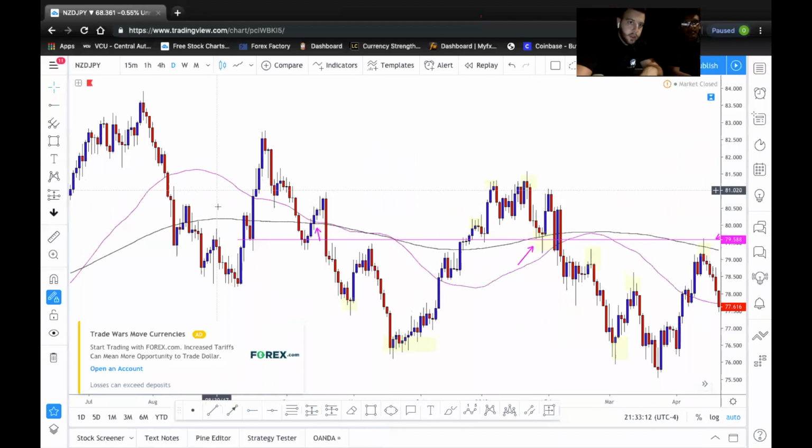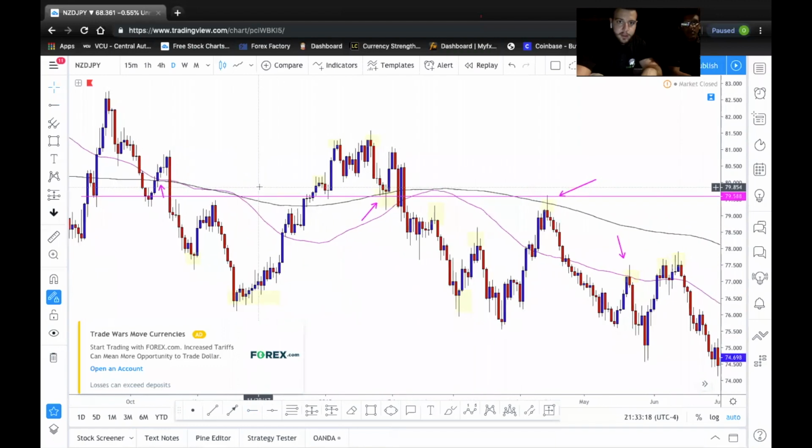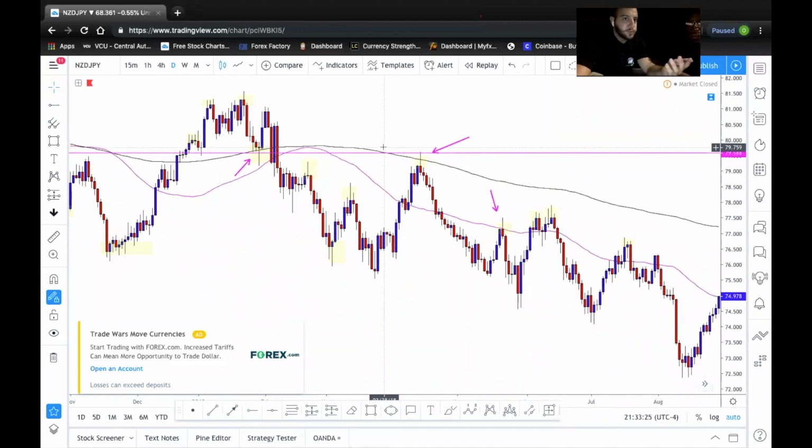I'm going through the pin bar dojis that slap on the moving average. Yeah, didn't move, didn't slap. So we only had like one move here and one move here. If that was the only thing that you traded, it's 100% right now. So far, guys, what we're seeing is that the strategy of a pin bar doji that rejects off of the 200 moving average is 100% effective. And so we'll keep going.